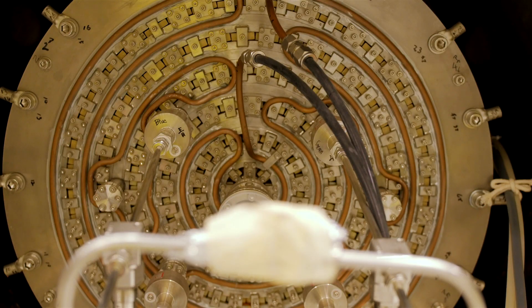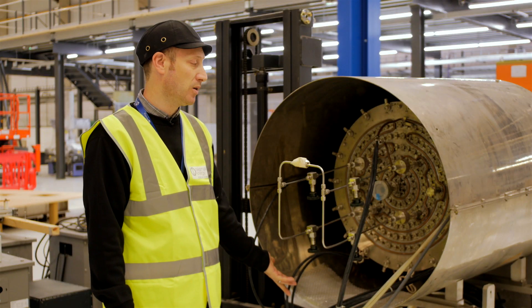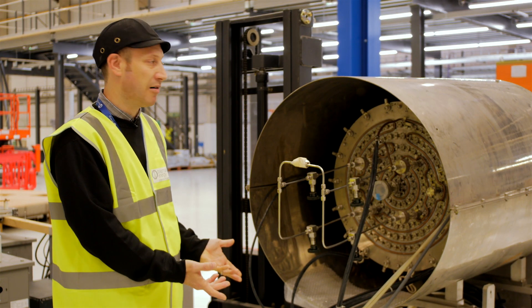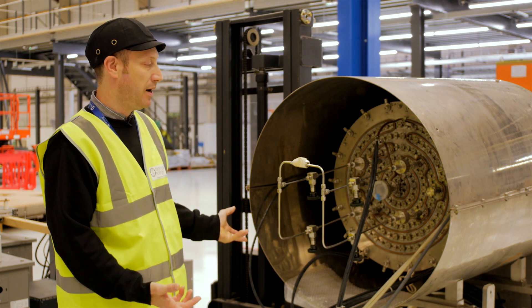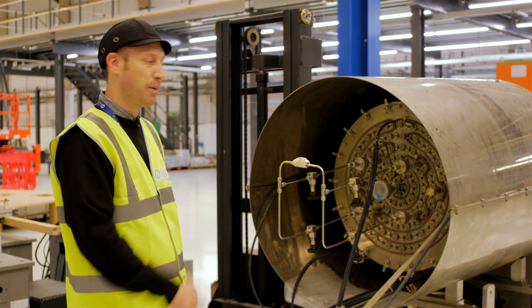These are all cooling pipes for the water cooling to remove the heat from the different components of the source. There's no cabling on this currently. All the cabling is still in a pile—40 quite large cables terminating the source to the power supplies.